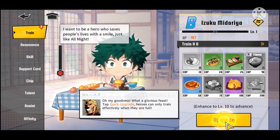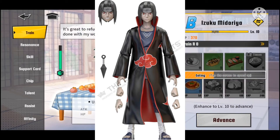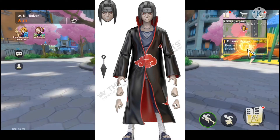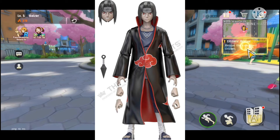Speaking of Sasuke, we also have his brother Itachi. It seems to be the same basic situation for Best Action — not a lot of articulation because of the cloak. Honestly, I'm not the biggest fan of his head sculpts. It's not that they look bad, but I think the teeth-gritting and stern look don't really fit him. I kind of wish he came with a more neutral, serious expression. That's just how I feel, but overall it's not bad and the accessories are pretty basic as well.